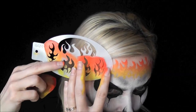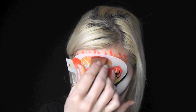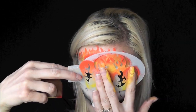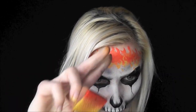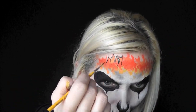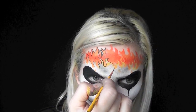Making sure I fill in on both sides, I'll come in with the relief area on the top of the stencil — I've got a lot of red on my sponge now, so I'm just going to fill that in and it gives the illusion of a bottom row of flames. Next I'm just going to come in with a number one liner brush and give it a super fast, messy outline to all the flames to give them a little definition and make them stand out more. This step is totally optional if you're in a hurry.